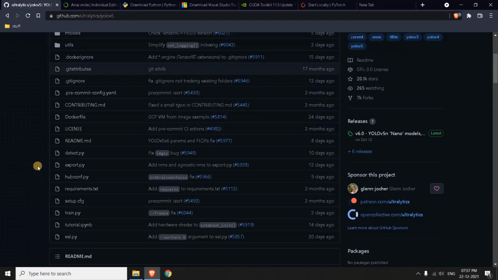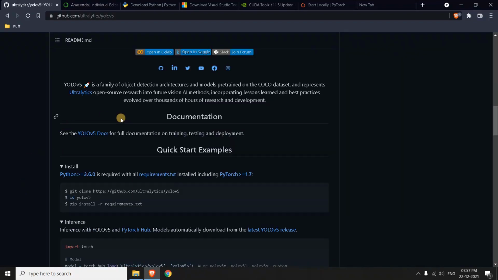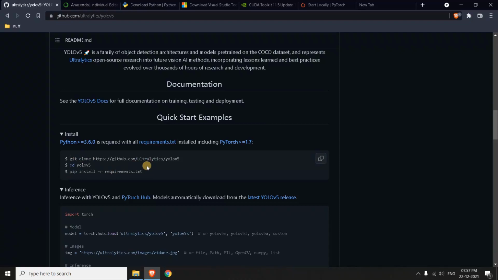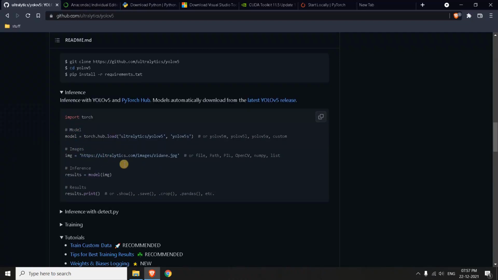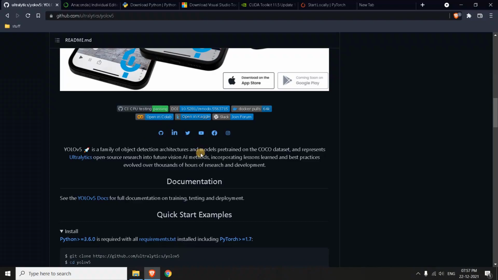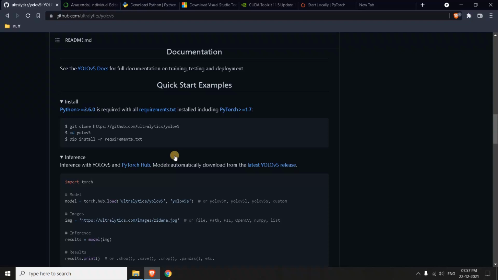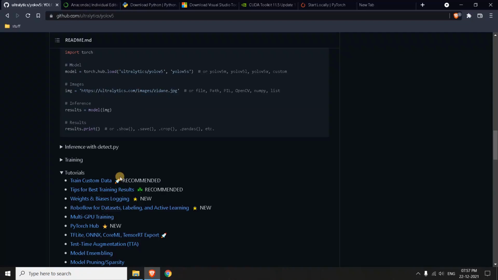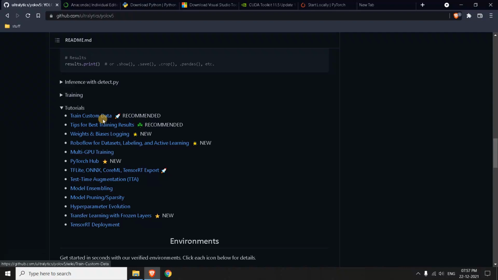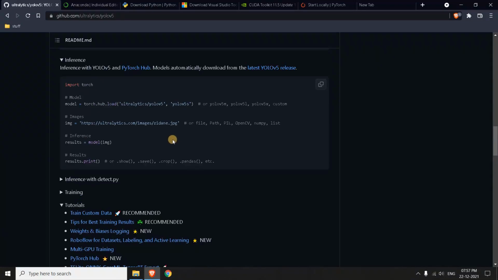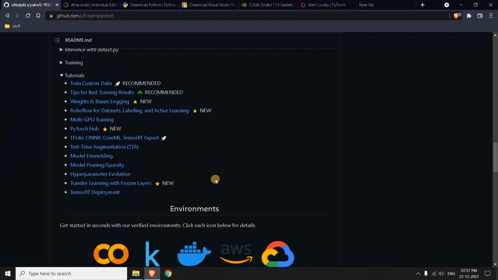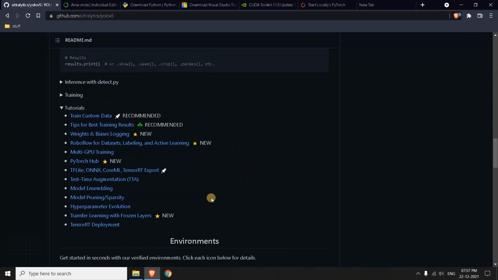In this YOLO repo you get all these files, and apart from that, they also have some kind of testing setup, so you can install these things directly and run using this. You can also open it in Colab and test your sample images if you want. This is just a quick start example, and they also have some tutorials like how to use custom data and how to use other things with this repository. So you can definitely utilize this. I'll also cover some videos on how to utilize this in an easy way.